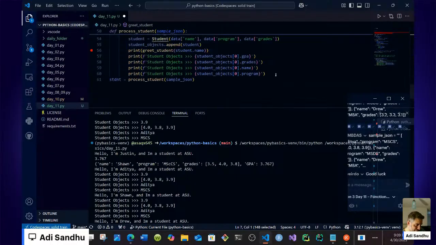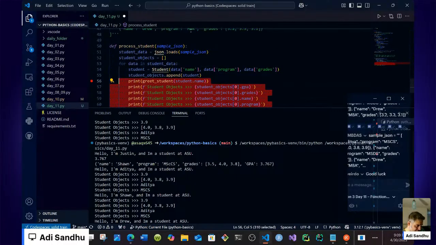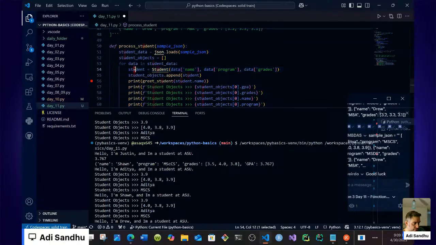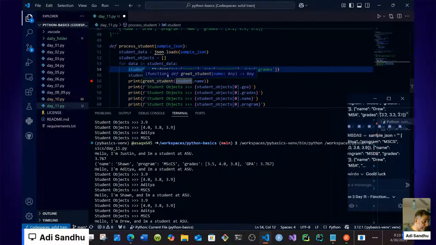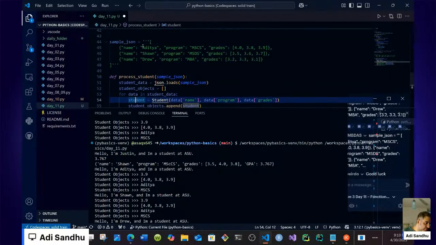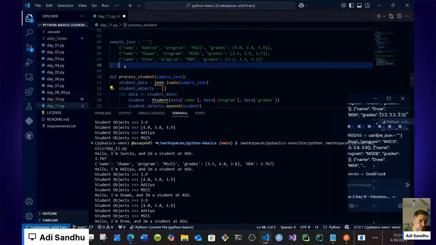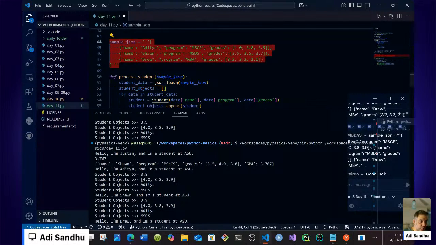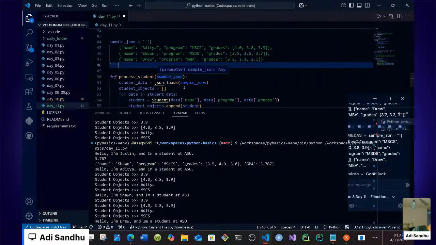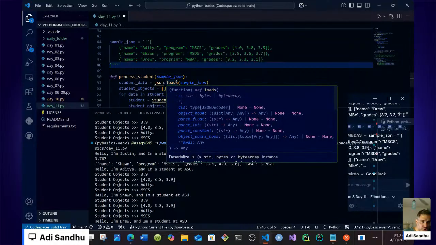But then later on, you were able to take that entire set of data, build this student object right here, which has the name, program, and grades as well inside it. Just pass the names to the greet, and then append all of this into this list, which gives us an actual list instead of a JSON string, right? So you took the raw JSON string, bumped it into this json.loads function.